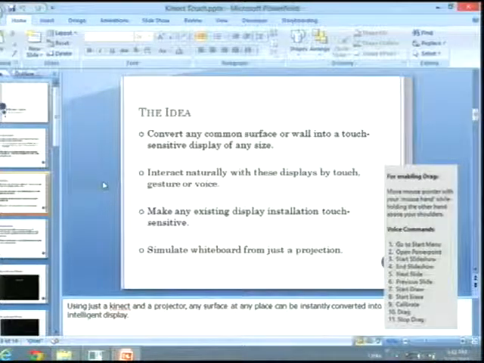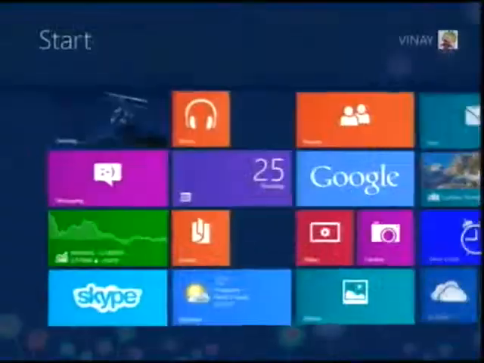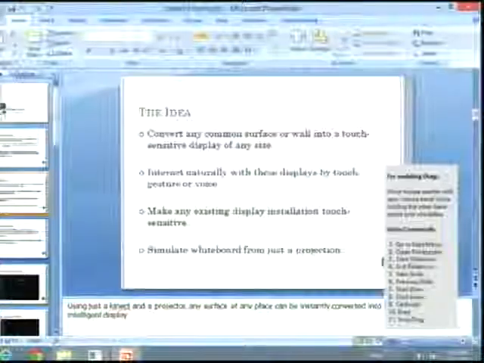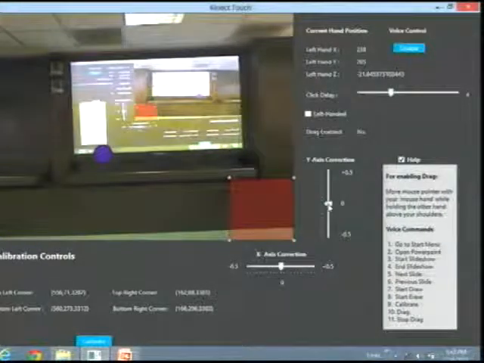Drag and drop. Click. Oh, okay. You can adjust the distance then. In the application, yeah, change it to 0.3 or something.